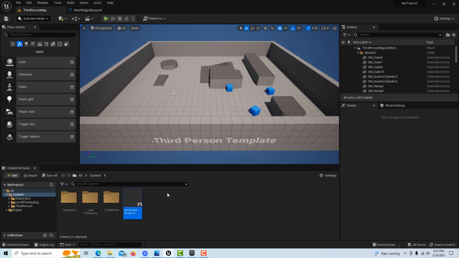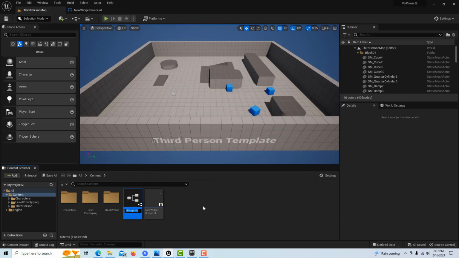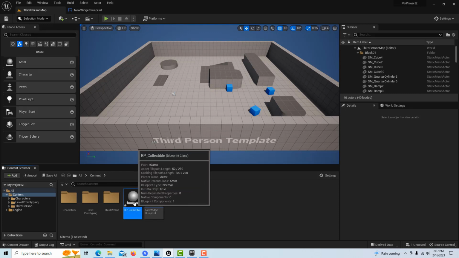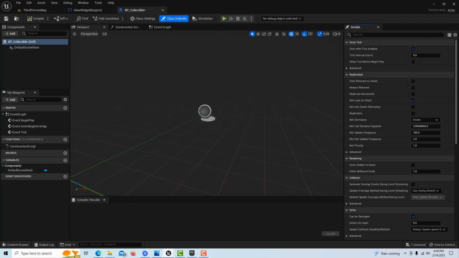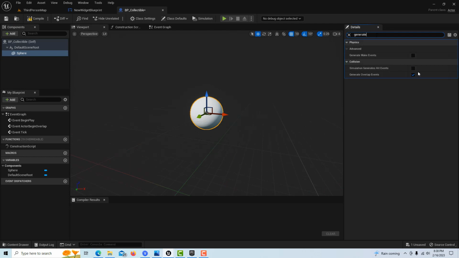We'll be back to that in just a minute. The next thing we're going to do is create our collectible, and this is super easy. We'll go into Blueprint class, choose Actor, and call this BP collectible. I have it as a collectible, but it could also be a location-based quest if you wanted. Anyway, we'll hit Control-Shift-S, and then I'll double-click into this. All I need is a sphere, or whatever object you want. We'll get a sphere and drag that onto the scene. That's all we have to do. Then we just need to search for generate and make sure generate overlap events is selected. And that's all we have to do for our collectible.